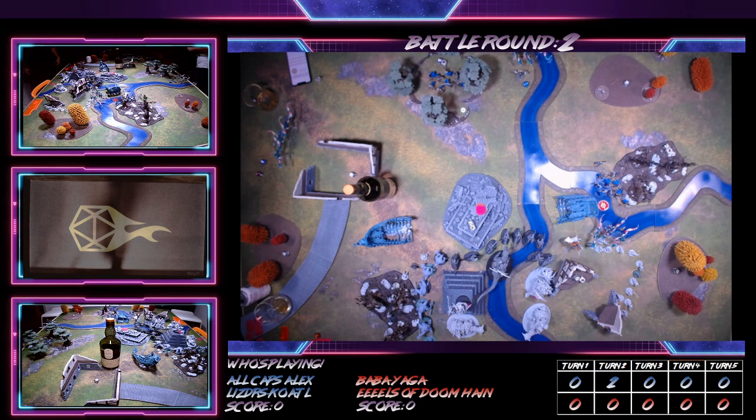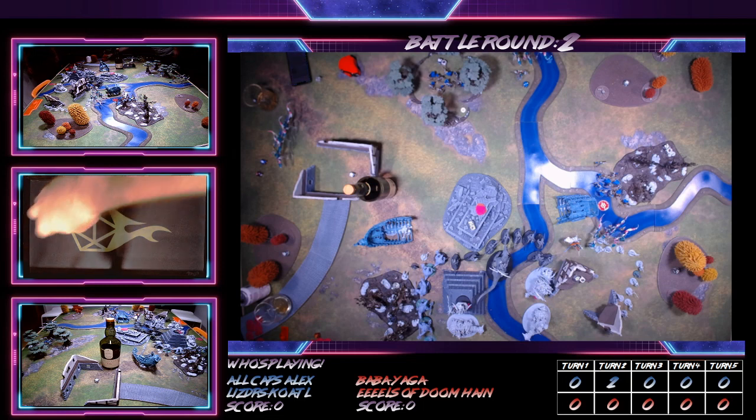Alright. So, since the sword and the tails are the same profile, but the tails are random attacks, how many attacks do they get? So 6, 7, 8. 8 attacks from the tails.